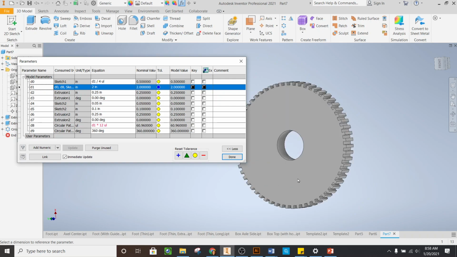This is what professional drafters and 3D modelers will use, because if they make an engine or something, and they realize the engine needs to be 10% larger, rather than going in and modeling every single piece 10% bigger, they can just go in and find one dimension, multiply by 110, so it's 10% larger, and then everything scales up.